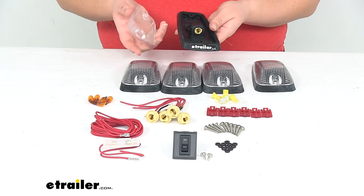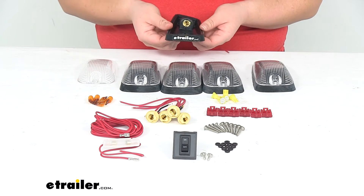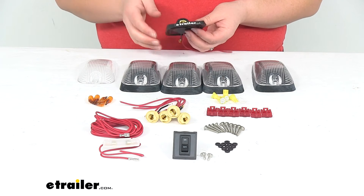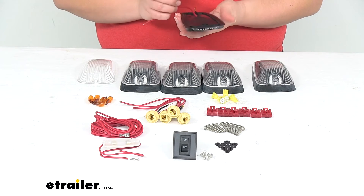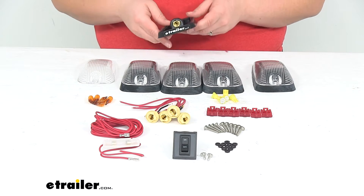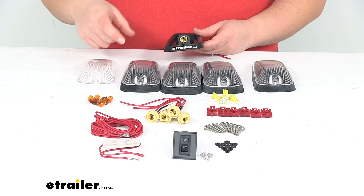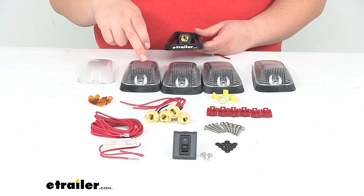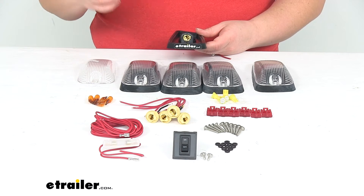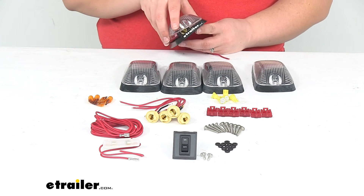As far as the lights themselves, it's going to be a lens and then a rubber boot, so this helps to conform to the shape of your roof, whether that's flat or contoured. It should also keep out water and debris from getting into your vehicle. We also get the hardware to attach this to our truck, but you do have to make some holes into your vehicle if you don't already have a spot to mount these. You will have to do some drilling if you don't already have a mounting hole.